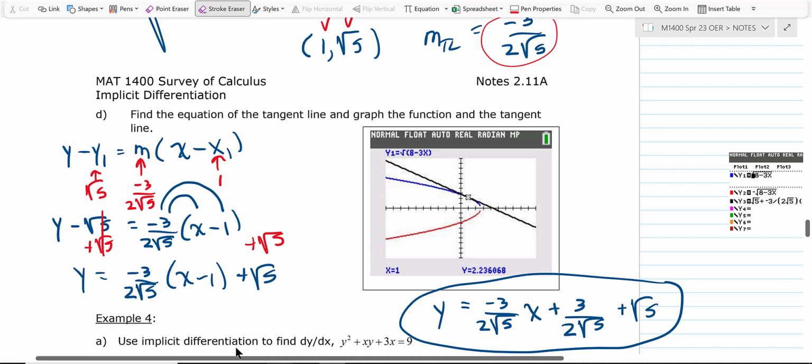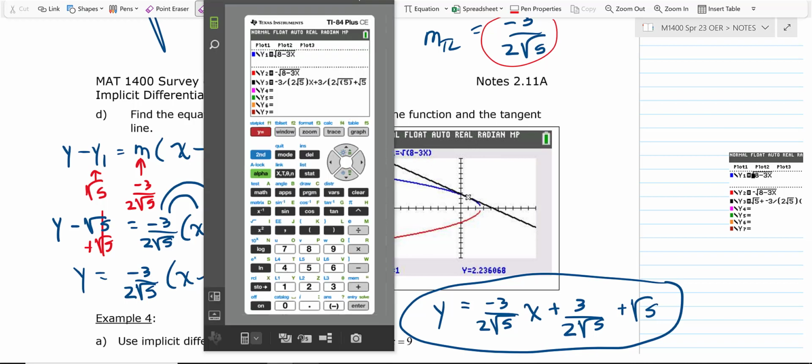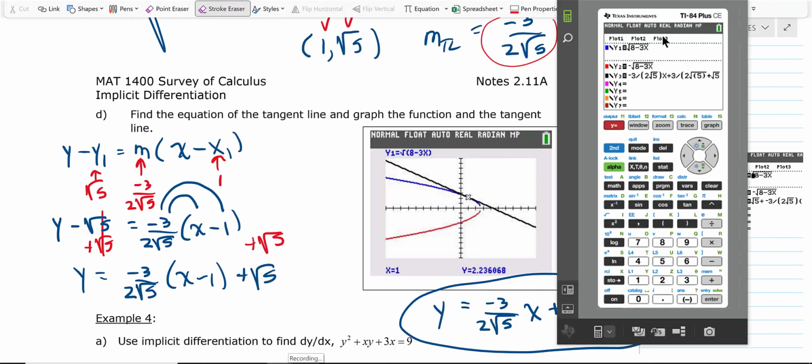Okay, you don't have to distribute that slope through x, but I think I'm missing a parenthesis is what I'm doing. Probably that entire thing that's in front of x needs to be in one big set of parentheses. That's what's going wrong here. So let's just put it in like this. You'll have parentheses -3 divided by another set of parentheses. This is what I did wrong. 2 root 5. Okay, times x. Okay, and I got to close that parenthesis times x.